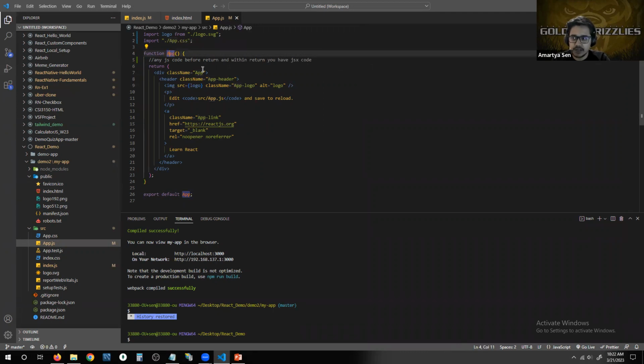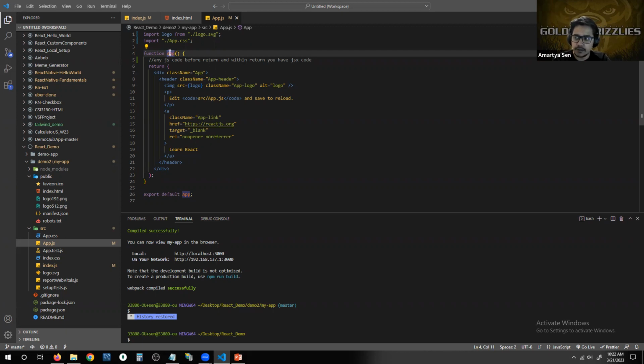And one thing to note here is that the name of all your functional components will start with a capital letter, okay? The reason we are highlighting this is that JavaScript uses camel casing, so the first letter of each word or phrase is a small letter, and the immediate next words are capitalized, right?